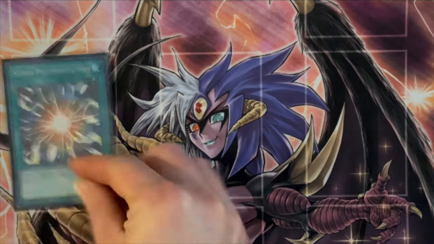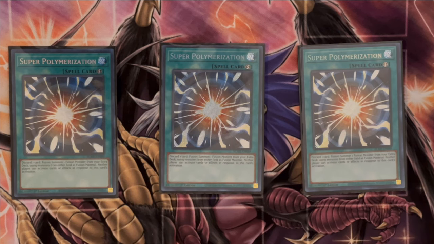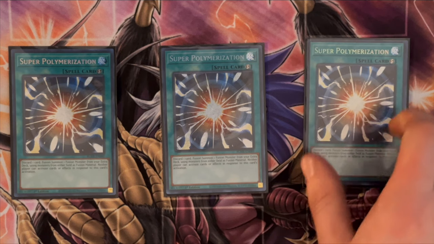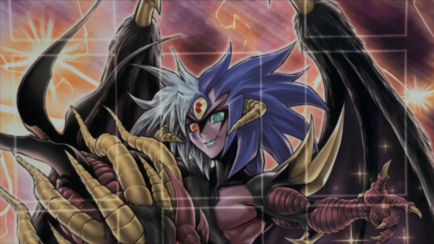And then of course, the main thing, triple copies of Super Polymerization. We're playing Yubel. This is literally just the god card. Your opponent just seeing a Yubel and this, it's just essentially game. Like they're about to make a big board and you just go, nope, I'm gonna take everything away from you. And then they burn for all the things.